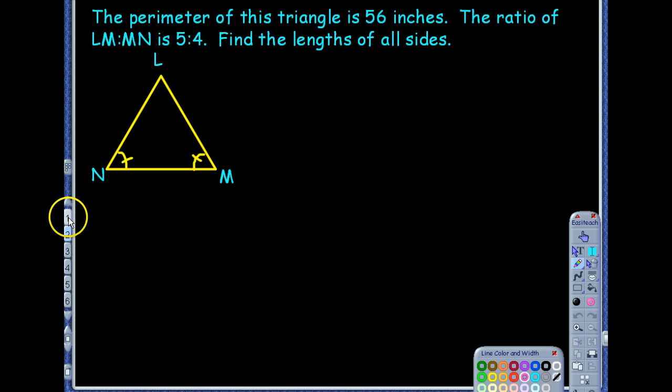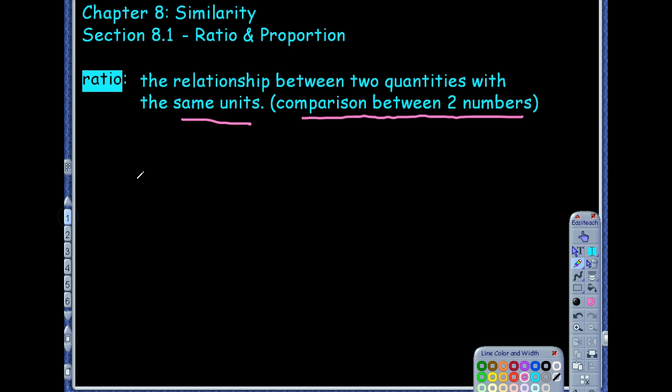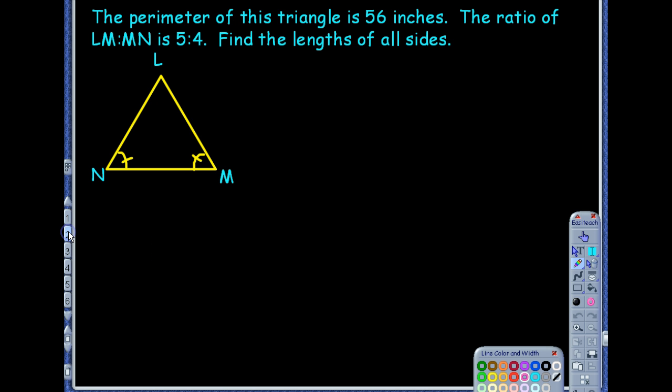And keep in mind, ratios are just fractions. If we want to write it as a fraction, we could write it as a fraction. Now, we're going to see some extended ratios that are going to look a little bit different that we can't really write as a fraction. But for the most part, most of the time we write it as a fraction. We talked about the other ways earlier today, but fractions is the most common.